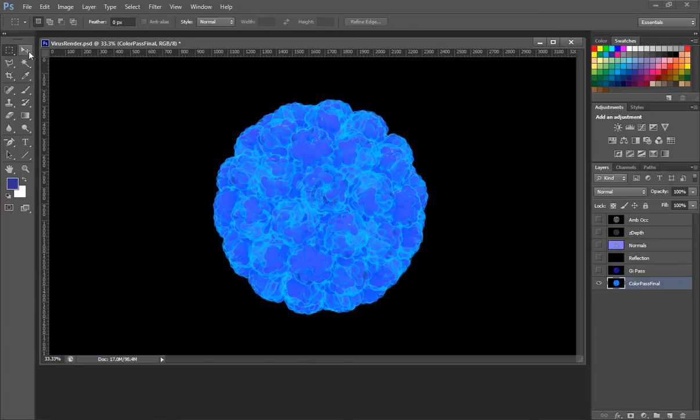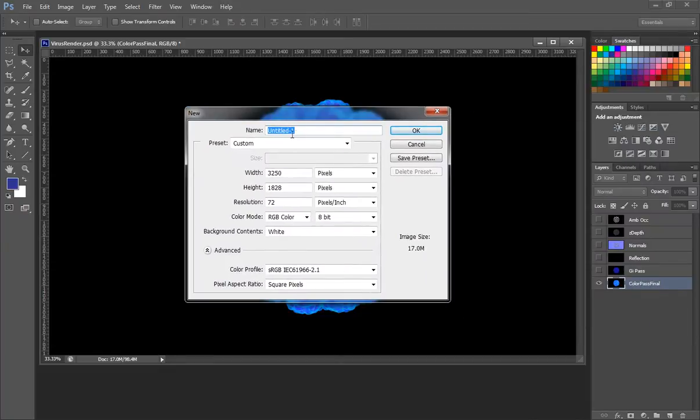Okay, so first thing I want to do is we're going to be compositing this onto a new image. So I want to create a new image. You don't really have to title it, but you can if you want. The width and the height here are the most important thing because this has to match what we rendered out as.